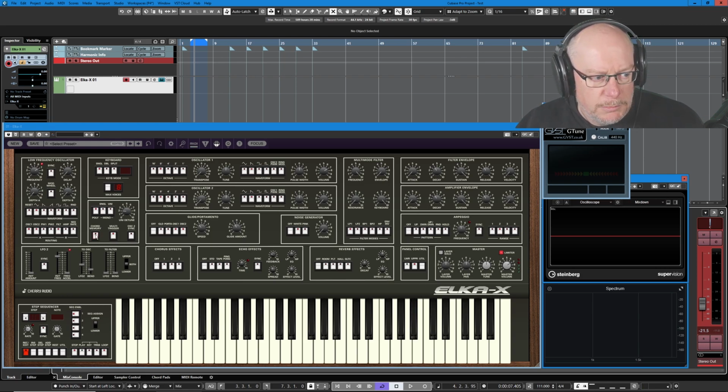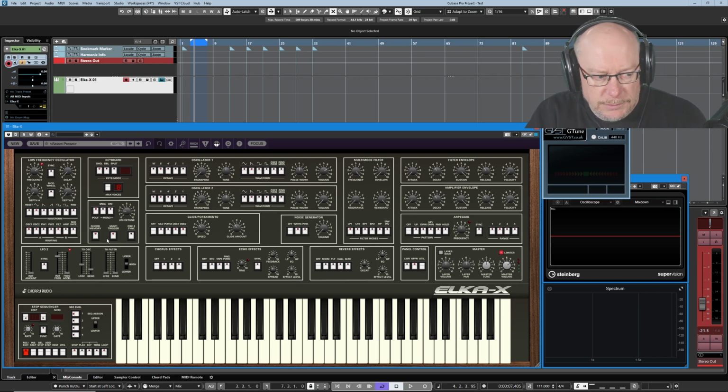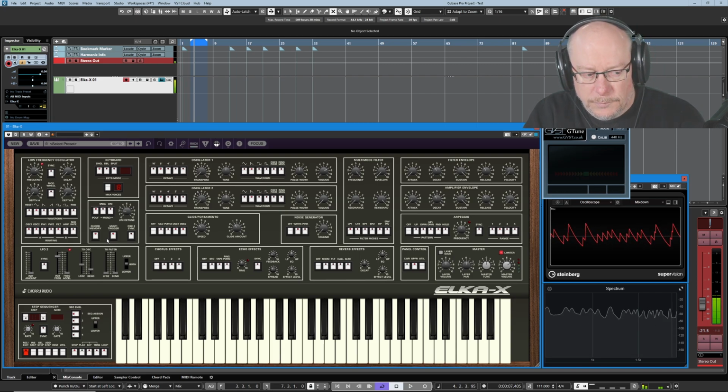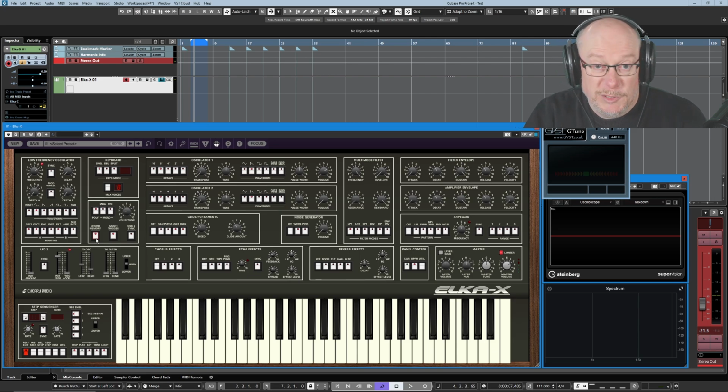I'm going to engage chord memory, and you'll see the light start flashing. It's now waiting for me to start pressing keys on the keyboard. If I press C, E, G, and then let go, the moment I let go of all of the keys, the light goes out. The synthesizer's now remembered that I want to play a major third and then a minor third on top. In other words, I want to play a major chord.